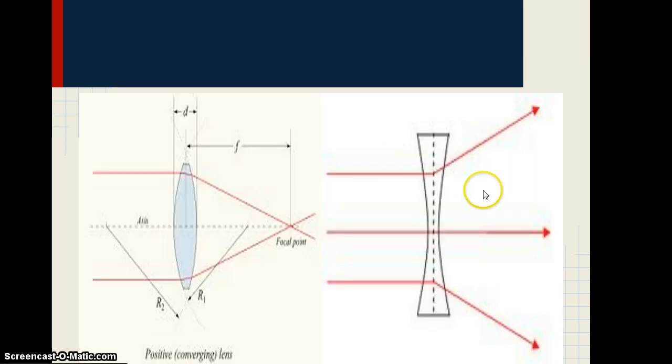Seeing how the light does not converge on the right-hand side, that means no image is produced on the right-hand side. But instead you trace back these lines that are refracted, so you would get an image right here, where these lines would imaginarily cross on the left-hand side.